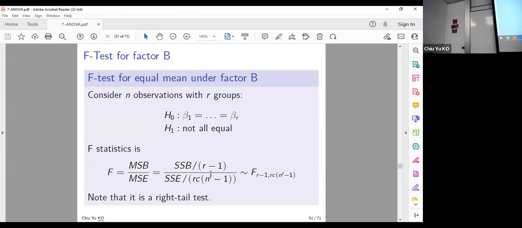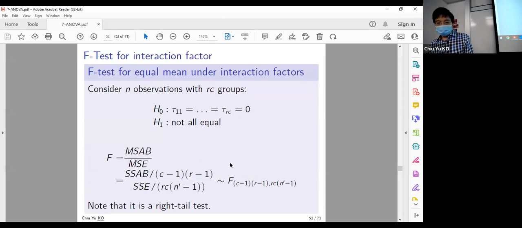We are asking whether the impact on the factor is there. And we can have the same for the interaction. I guess this is the most important part for the two-way, trying to see if the joint effect has an impact. I think it's the most important in the two-way because you will often want to see if the interaction between them is strong.